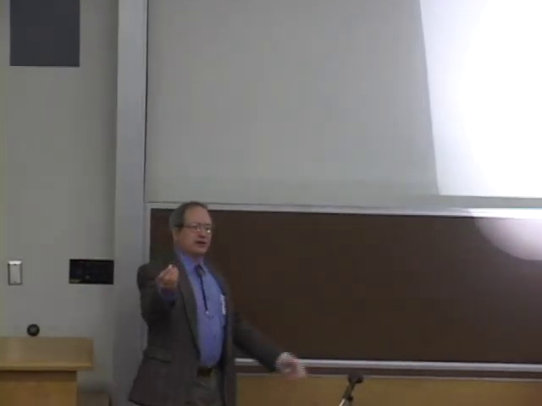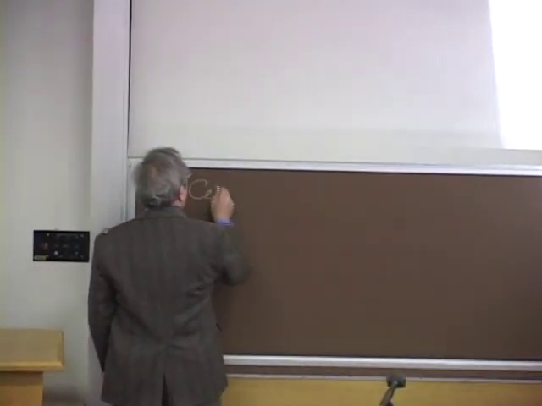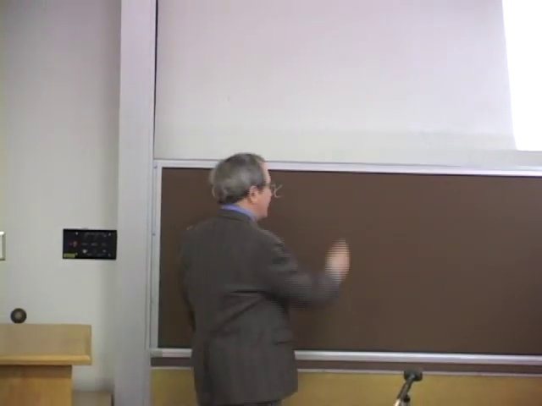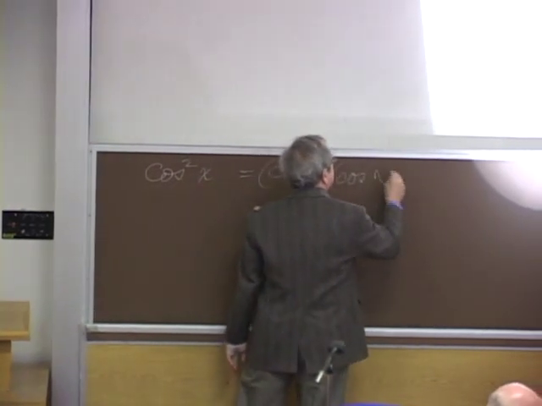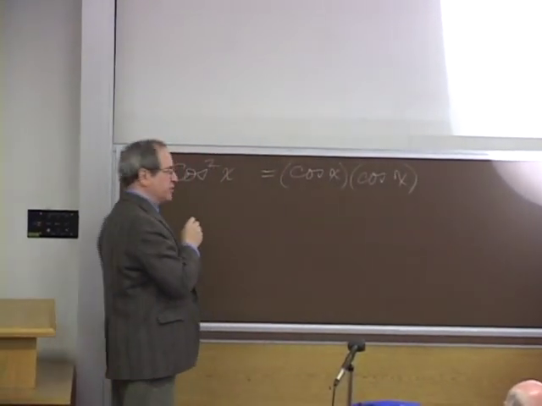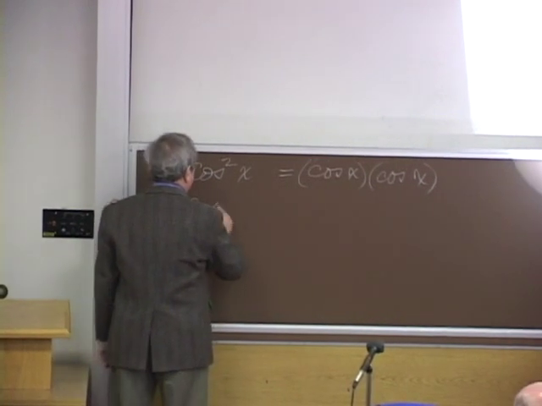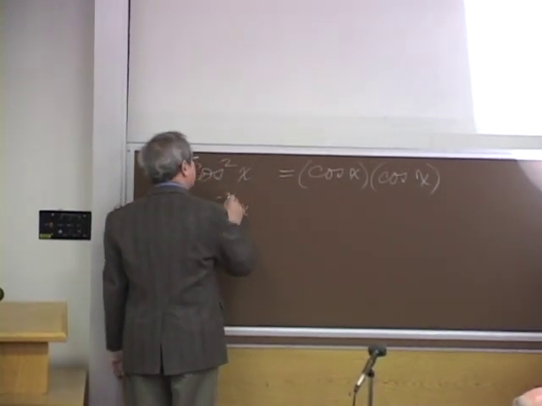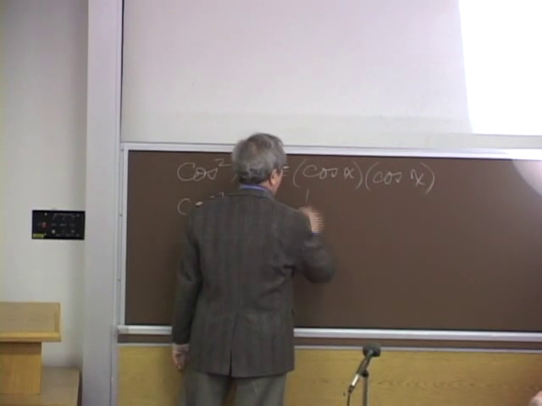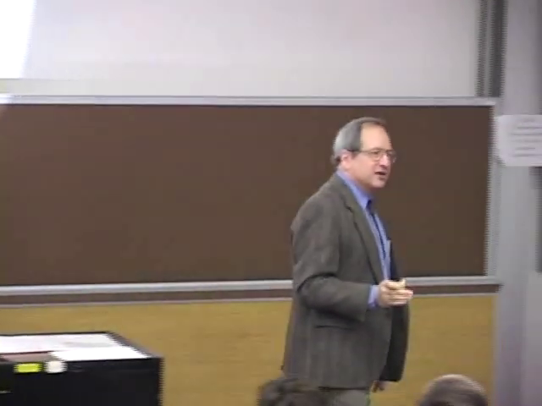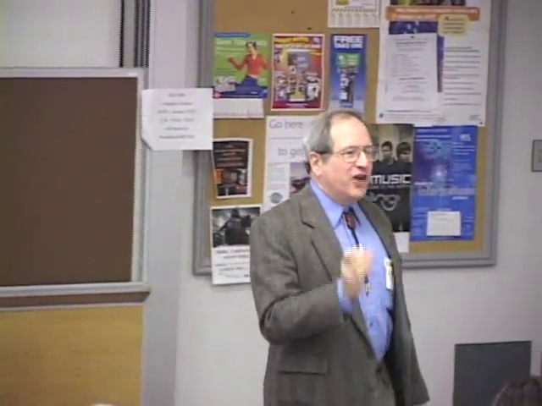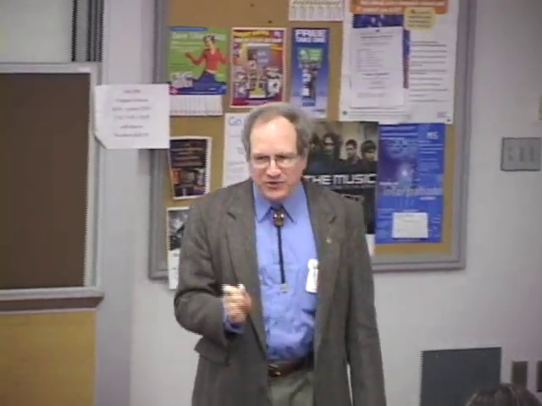So a few things to see. First of all, you know what this is, right? Cosine square x. Everybody knows this is cosine x times cosine x, right? Very sensible. However, cosine minus 1 of x is not 1 over cosine x. Can you understand how horrible this is to a little kid in high school, who's logical and smart? The dumb ones will understand this, because the smart ones won't.